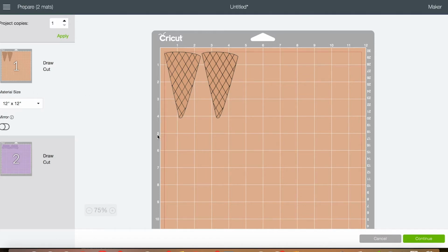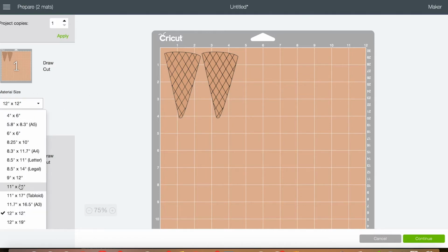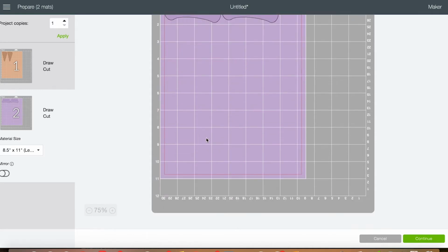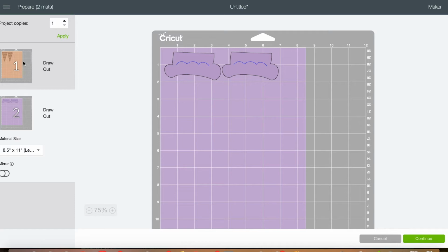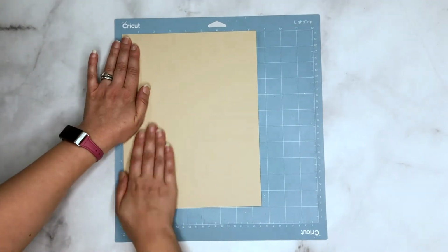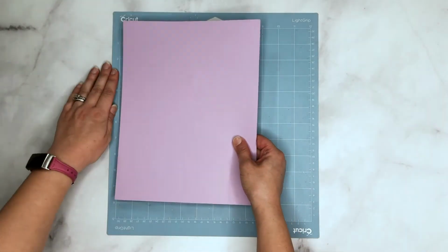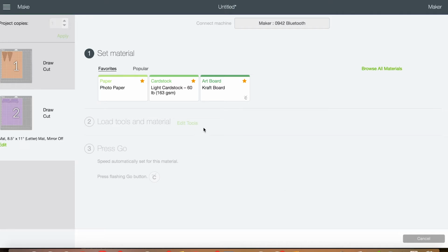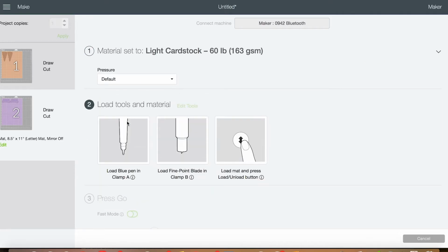Now, choose whichever size you're using. This time I'm using 8.5 by 11. So if you have scraps, you can use scraps, but I'm using new paper, so looks like I'm going to need 2 mats. Okay, once we clicked Make It, you're gonna check, I'm using light cardstock, so that works. Since I'm using a Maker, we can use the pen in clamp A and the blade in clamp B.